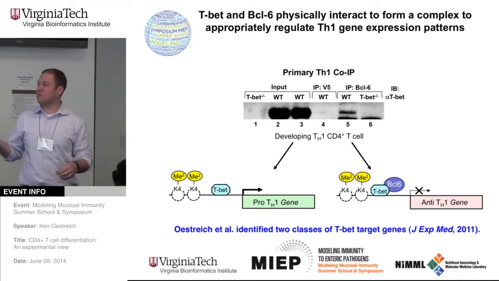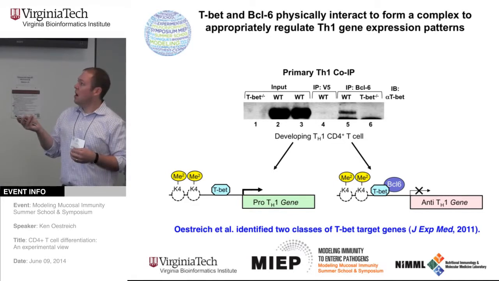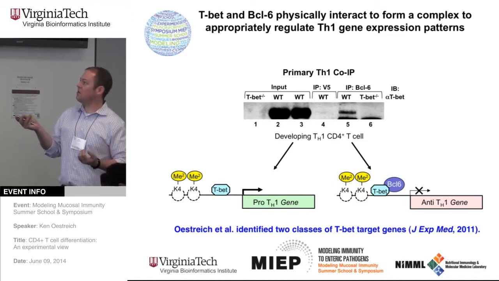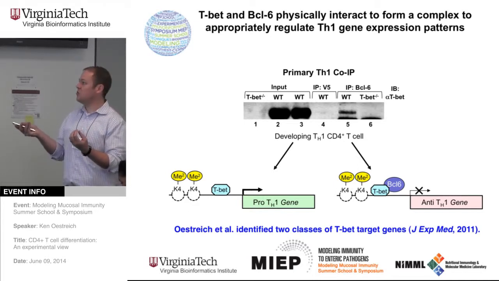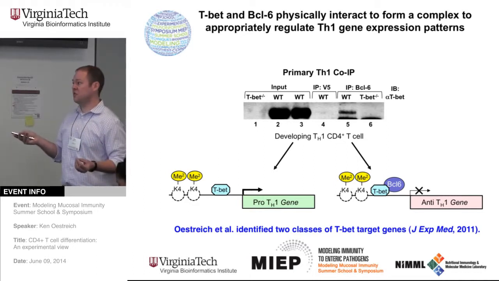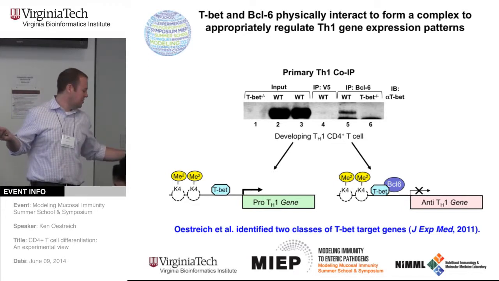So I'm going to summarize about 2 years of work with one slide. And basically what we were able to do was to show that Tbet was physically interacting with BCL6. So this is just a typical co-immunoprecipitation assay. And so we identified two classes of Tbet target genes in Th1 cells. The classical target, where Tbet would bind and activate pro-Th1 genes. But a second class, where Tbet would interact with BCL6 and recruit this transcriptional repressor, since Tbet has no transcriptional repressive capabilities on its own, to repress what we're calling anti-Th1 genes here, but really what they are is pro-Th2, pro-Th17 genes. And so this answers one question. We identified a novel mechanism by which Tbet was repressing gene expression.